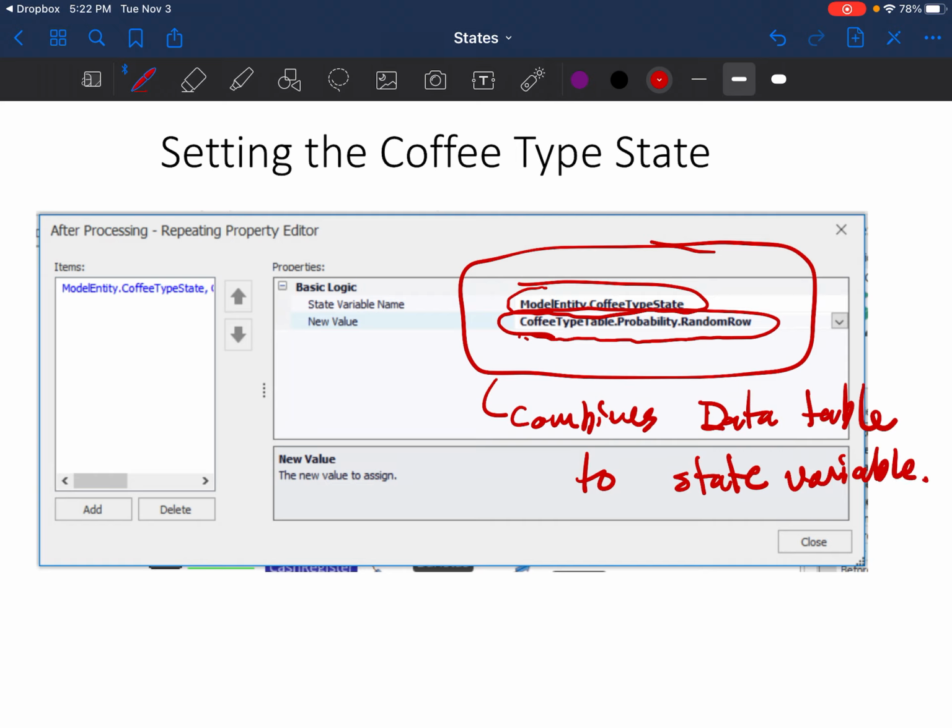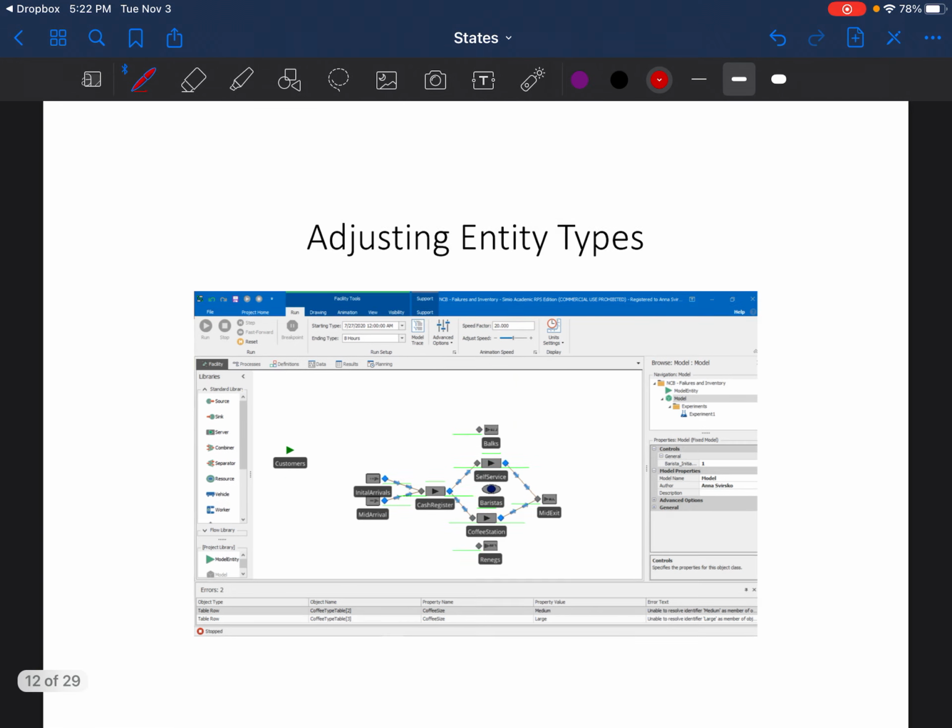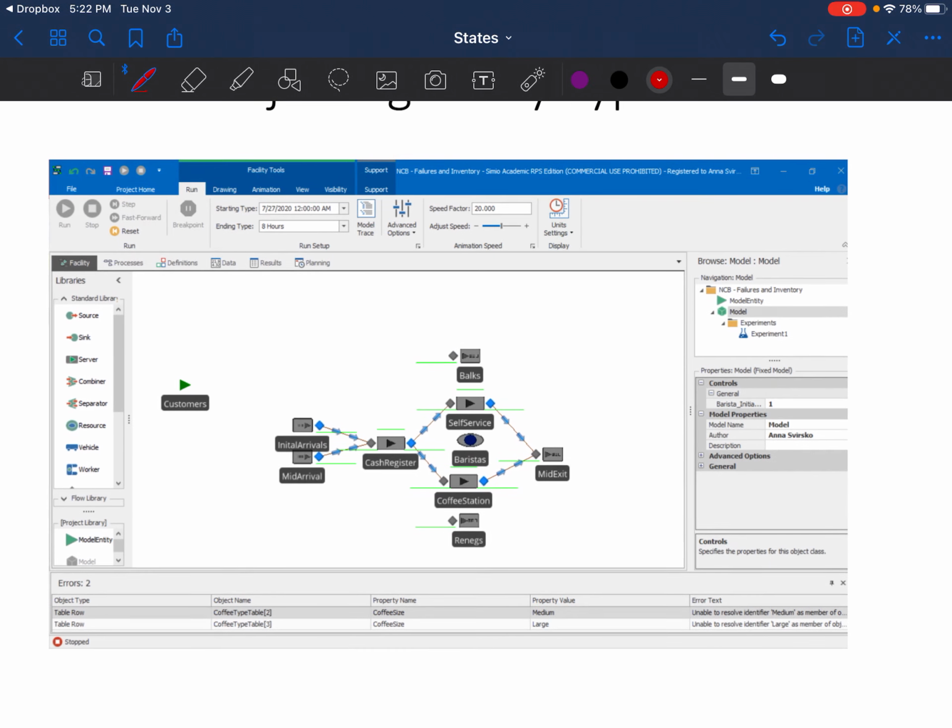Okay, so now we have items, and the variable name is now model entity.coffeeTypeState. Now we have to adjust our entity accordingly, so we have to go back to our model, and we have to adjust that in the facility tab.